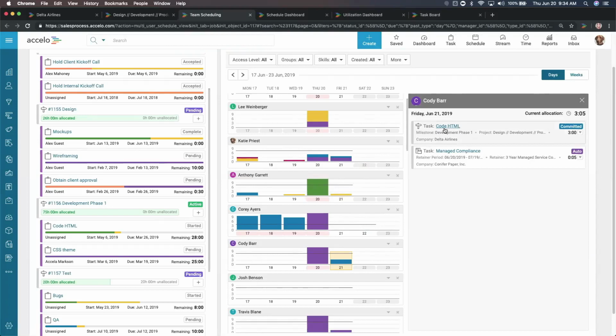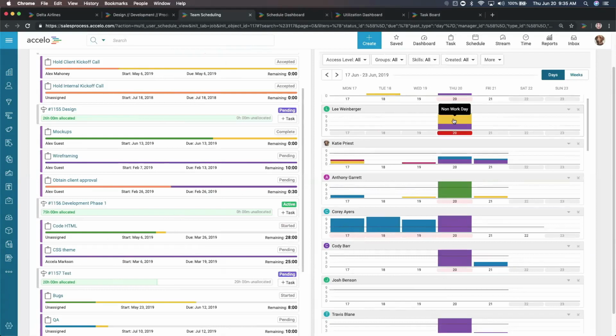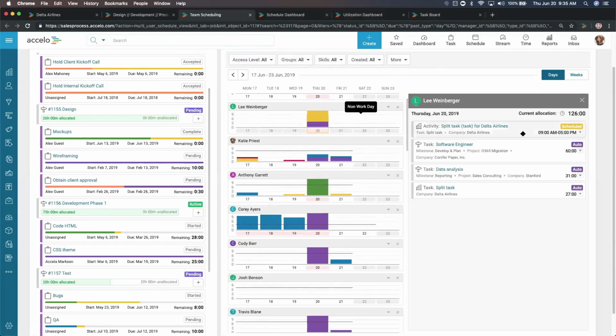So let's pause here for just a moment and talk about all of the different colors here at Team Scheduling. I'm sure that's a burning question on everyone's mind. So first, let's start with scheduled activities. That's going to be the yellow here. Anything that's actually scheduled, time is blocked out on that user's calendar, we're calling that scheduled time. Those show up in yellow here.